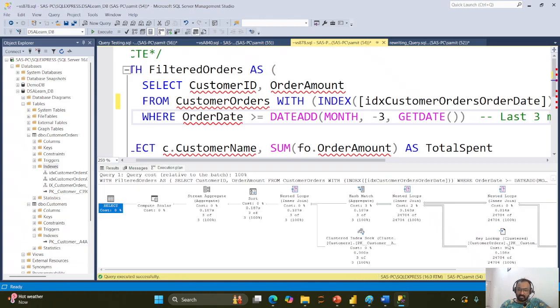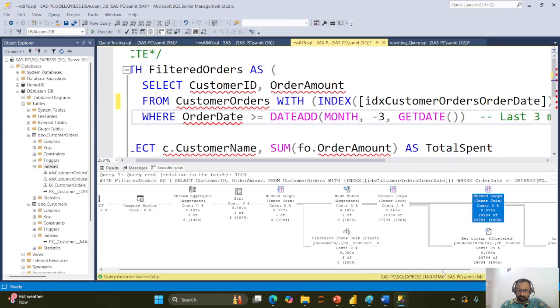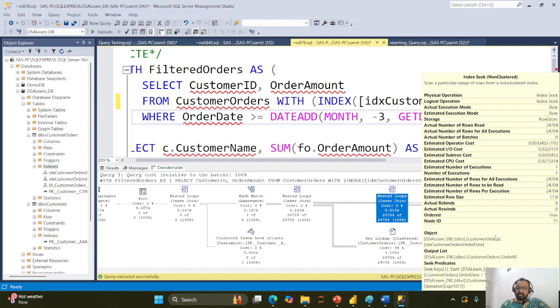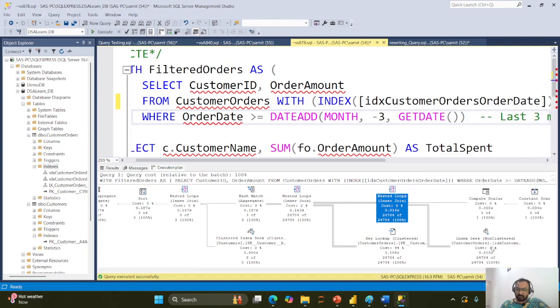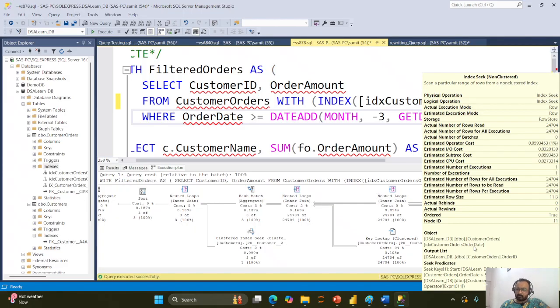Here you can see it has used customer orders order date, which was using order date 1 earlier, but it started using the index we recommended, or told SQL to use.